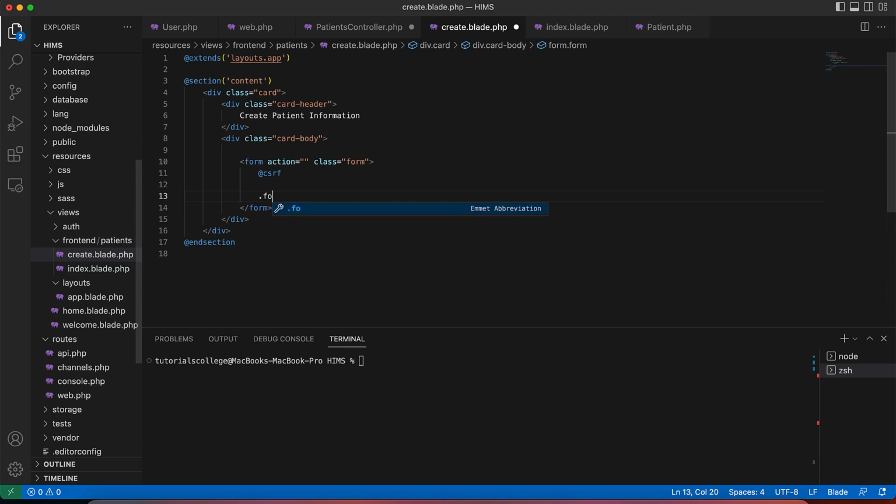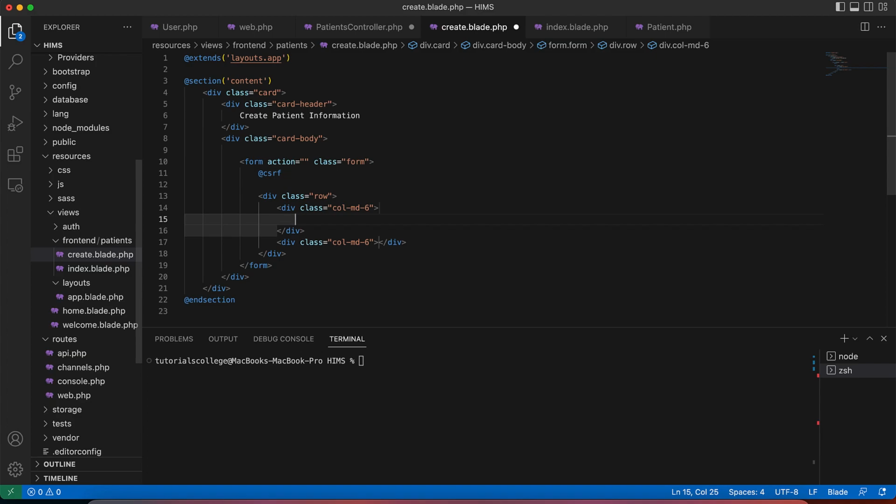So let's create a row and add some columns. If you are aware of how Bootstrap works, you could understand that. So let's add two columns in a row. In the first one, let's say that we want to have a label first.